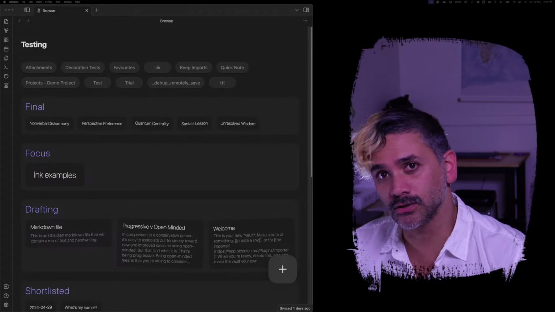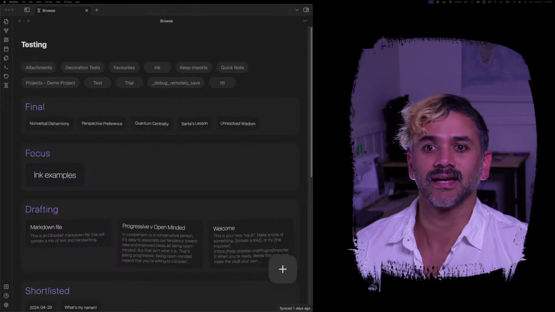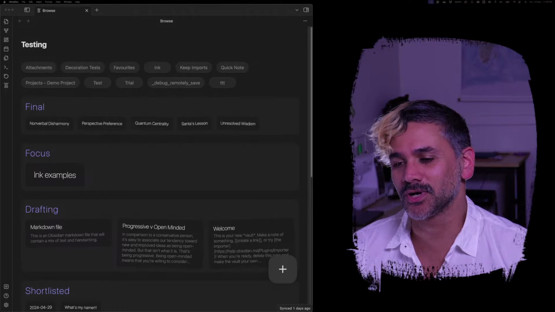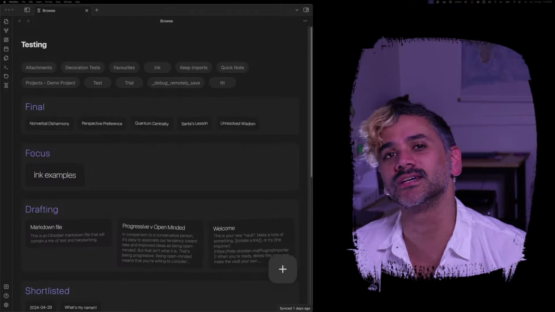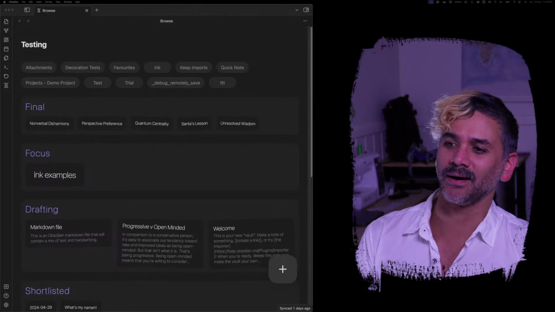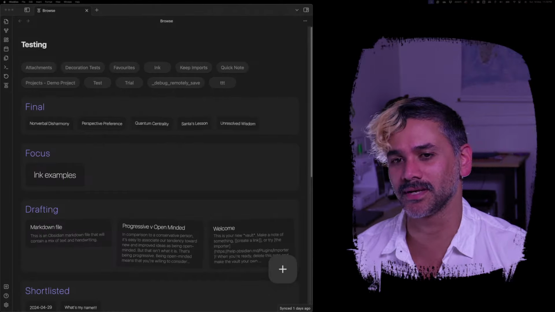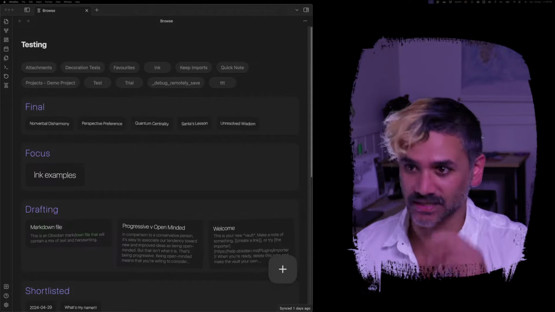Got an update on my project card or project browser today. I've been doing a bunch of work on it during the week, and I feel like it's starting to have some polish that makes it feel nice to use. There's a few small things that I've implemented that just make the difference. So let's get to it.